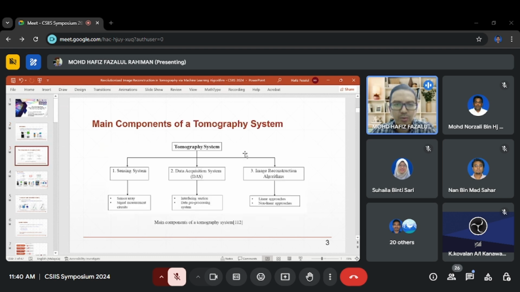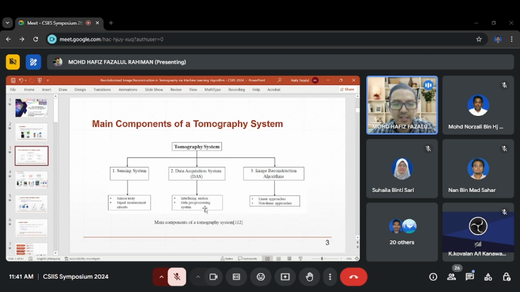To look at a better picture, the main components of a tomography system can be split into three parts: number one is the sensing system, number two is the data acquisition system, and number three is the image reconstruction system, or image reconstruction algorithms.